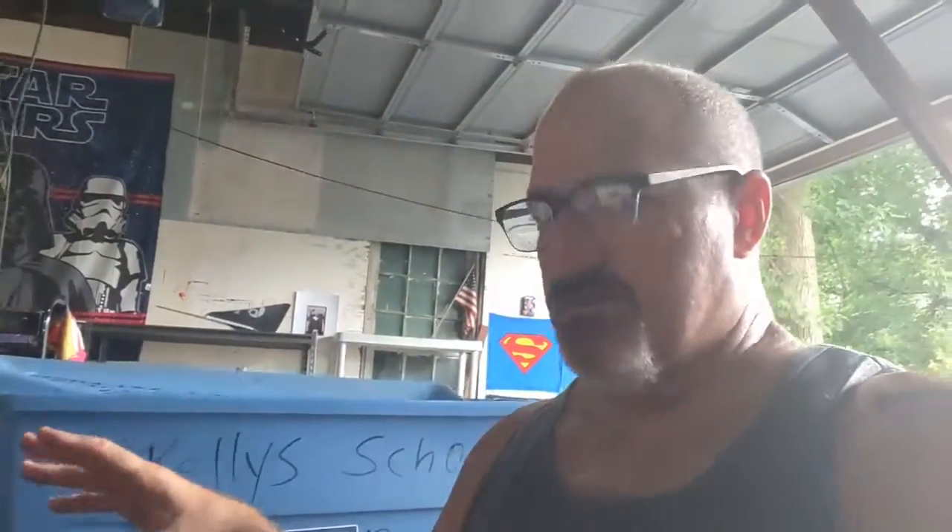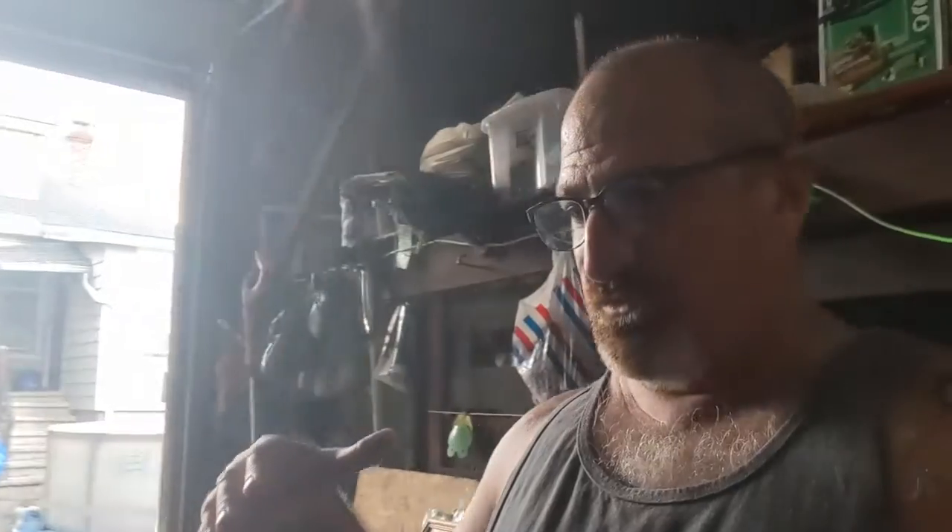I'm bringing you in here a little bit more. I had to rearrange my shelving units a little bit just because I want to start, when I go through stuff, putting stuff on shelves. Start pricing it right away, put it on shelves. This way I don't have to do it again before I sell anything. If anybody sees anything they like, they can message me, open the garage, come in — it is what it is.